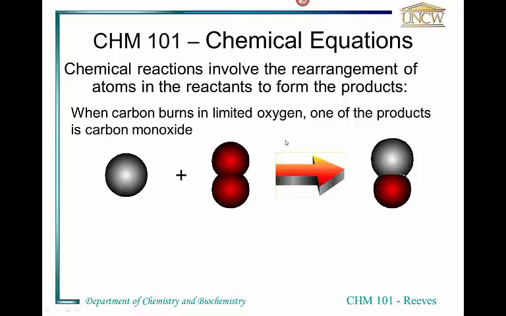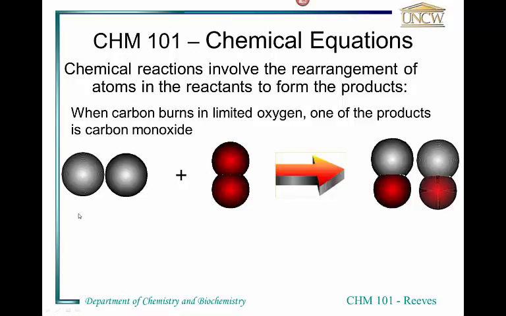Now, we see here that we still have one carbon atom on both sides, but this time there's only one oxygen on the right, whereas there are two on the left. To balance this, I cannot add another oxygen to the CO because that would make it a different molecule, carbon dioxide, the one we saw in the previous example. What I can do instead is form two of them, which solves my oxygen problem. With two carbon monoxide molecules, I have two oxygens, just as I have with one oxygen molecule. However, the carbon is no longer balanced, so I'll need two of those.